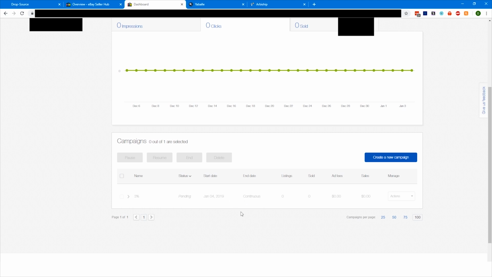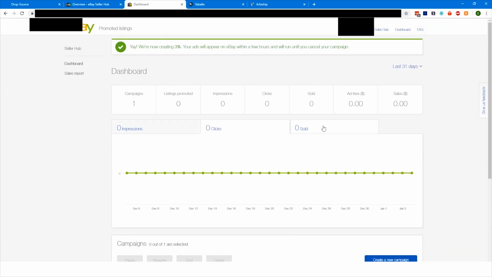So basically the way that it works is you still have your normal listings, but this basically is just a way for eBay to do extra promoting above and beyond to try to get you more sales. And if someone clicks on one of the ads that they run and buys the item, then you pay an extra 3%. We've already left enough wiggle room and stuff in here that we're going to be fine. So it's not like that's going to really affect us much at all. But it is going to get you more sales.